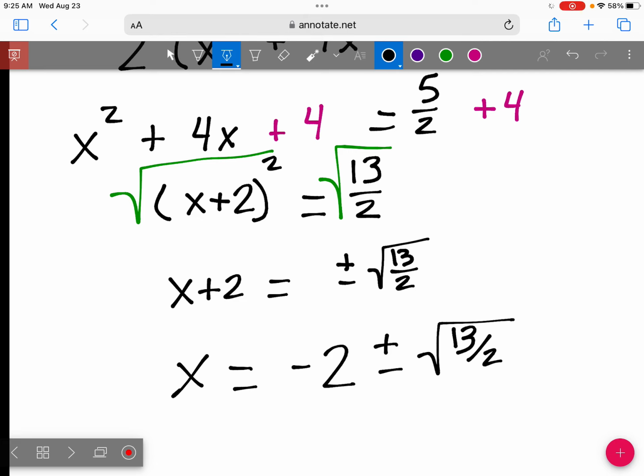If you're looking at answer keys, they will rationalize it, where they multiply by the radical 2 in the bottom. So it'll be 13 times 2, so the square root of 26 over 2, because they've rationalized it, multiplied by the radical 2 over the radical 2. If you see it slightly different in an answer key, it's because they've rationalized the denominator. I don't care. My answer keys do not have rationalized denominators. If you need to look at the keys in your book, that's fine, but most of the time they rationalize that denominator, getting the square root out.